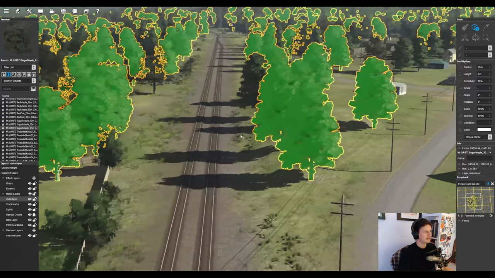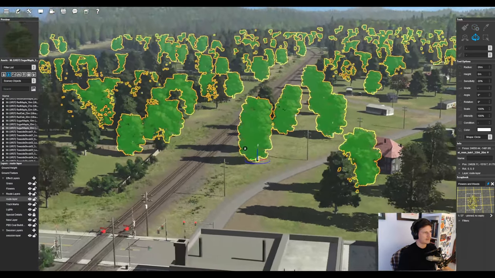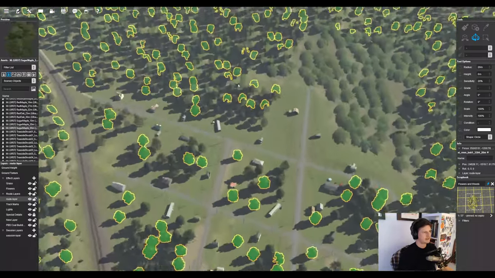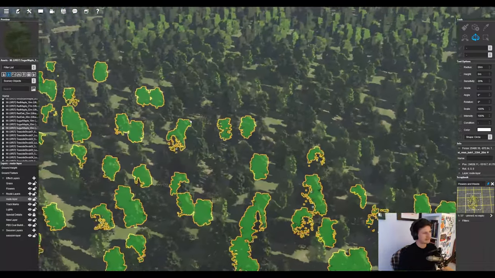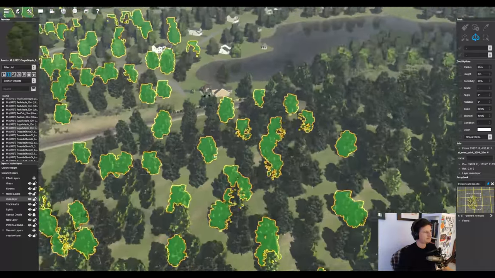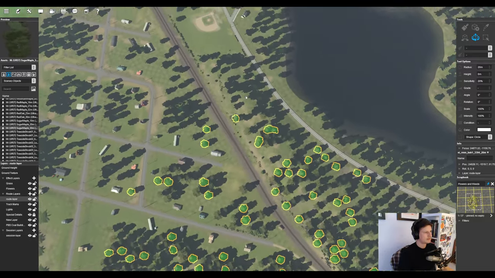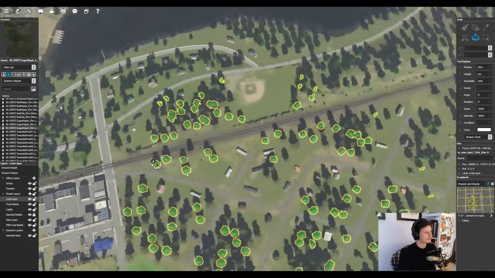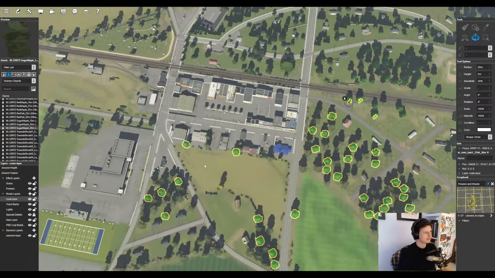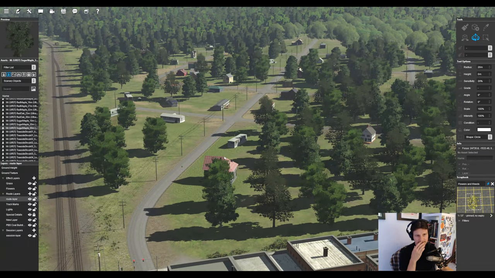Yes. So now the thing is, when you do this sort of multi-click thing like I just did here, if I double click, it'll select all of that same asset in the area, but there is a limit to it. Oh, hey, there's billboard trees still here. I don't know what the radius is. Maybe like 100 meters or something like that. I can't even get an aerial view. So it doesn't do it across the entire map. It does it within a reasonable distance, like 100 meters or something. In fact, no, it did select stuff over here. I was going to say, it looked like it only selected stuff in the direction that I was facing, which would be interesting.